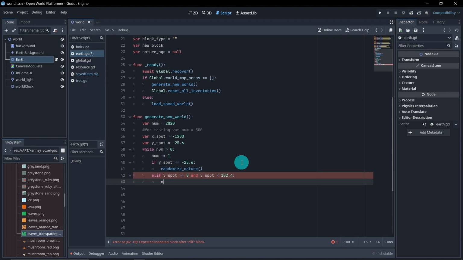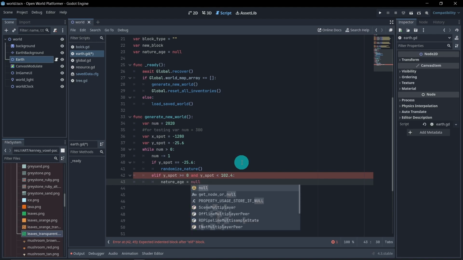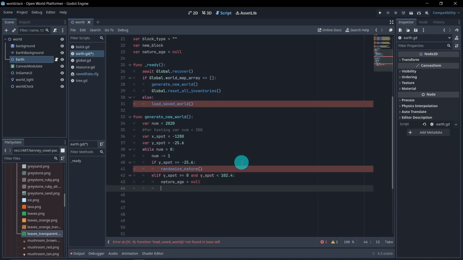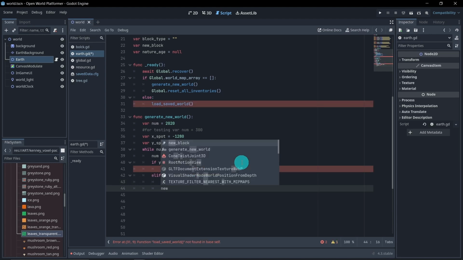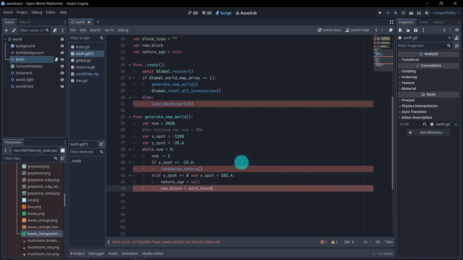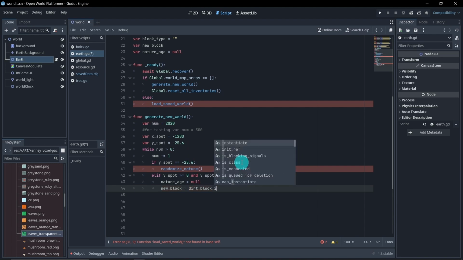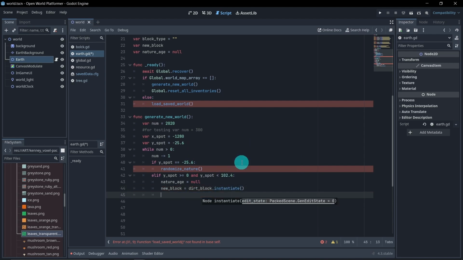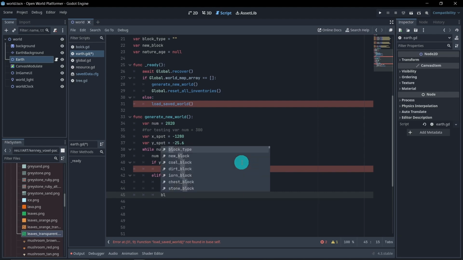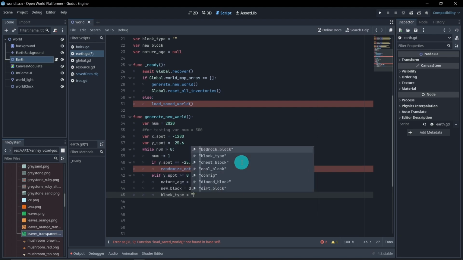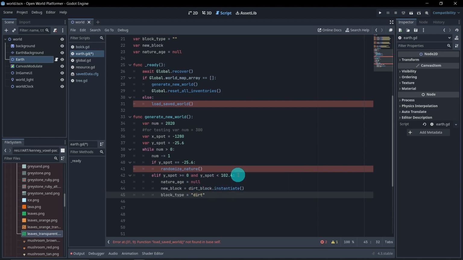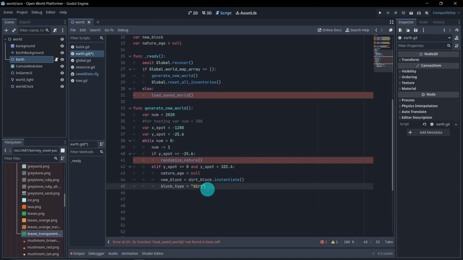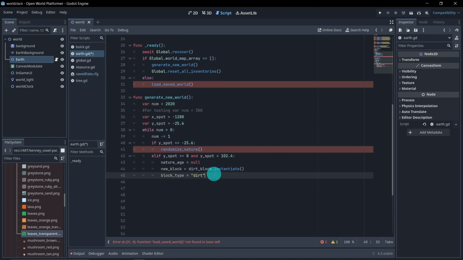So we're going to have, of course, nature age equal to null, because we are no longer going to be setting or creating any nature. But we are, though, going to create a new block, and we are simply going to equal that to our dirt block. So this is going to be the dirt layer, okay? Dot instantiate. We're also going to set the block type equal to, double quotes, lowercase dirt, okay? So this is going to be the dirt blocks, which should be 3 blocks below the nature block, all right? Perfect. So make sure you have that there.